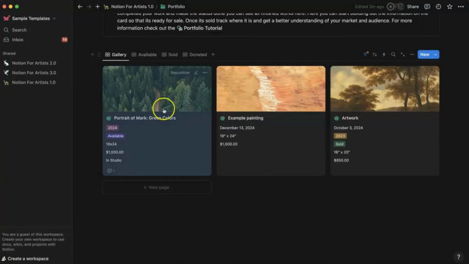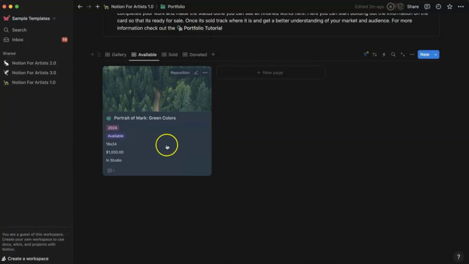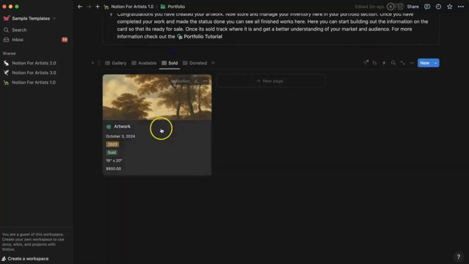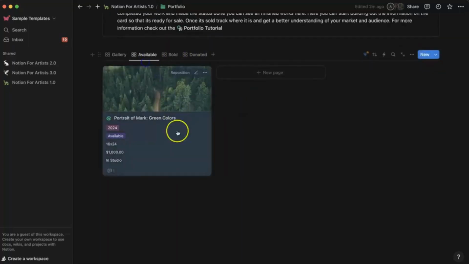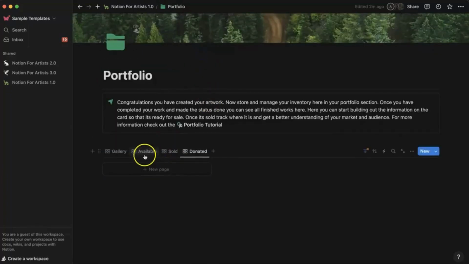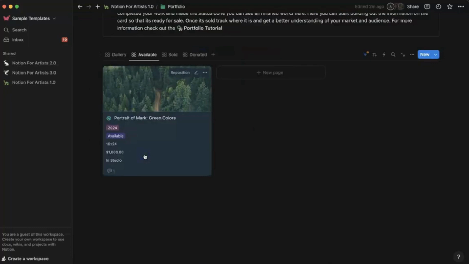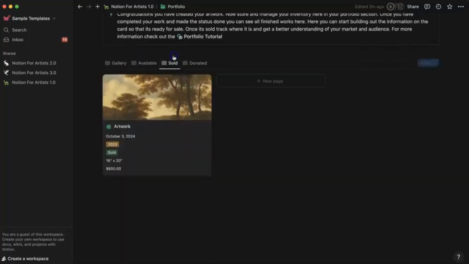Now that we've updated this card, since it's moved into the gallery, we can see it in available works. We set up available, sold, and donated as piece statuses so you can understand, now that it's created, where is its life cycle? Has it been sold? Has it been donated? This way you can look at all sold pieces, available pieces to sell, and donated. So far we have not donated any works, and this way when you're getting ready for a show, you can see what pieces are available and also see what things sold.